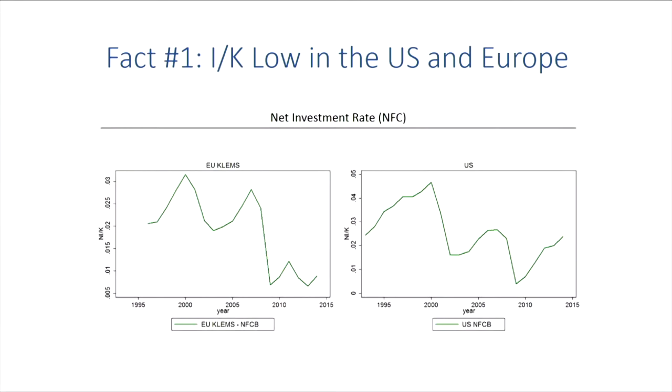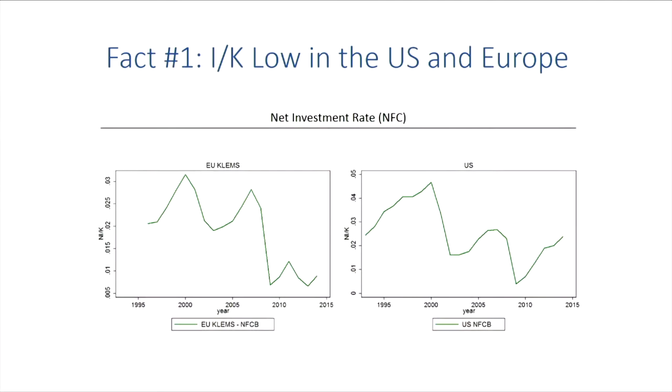So investment here includes intangibles, so it's not just physical investment. The other thing is we look both at gross and net investment. In the aggregate, it's robust; it doesn't matter which one you look at. Sometimes measures of depreciation at the more micro level are noisy, so we tend to focus on gross investment when we drill down to firm level investment. You see in both cases this decline in investment rate. So the growth of capital is clearly much lower now than it was in the past.